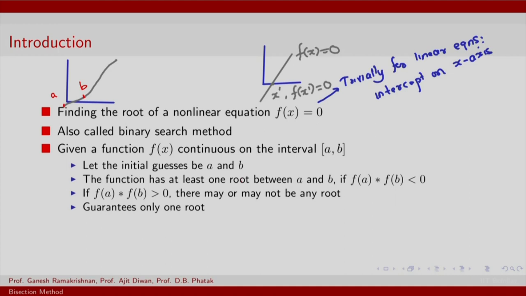Let us say the initial guesses are a and b. We will also assume that the function actually has at least one root between a and b. So we might initialize a and b to be sufficiently far apart to ensure that the function does have a root between a and b.